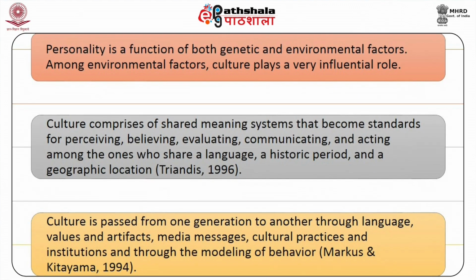Personality is a function of both genetic and environmental factors. Among environmental factors, culture plays a very influential role. Culture comprises shared meaning systems that become standards of perceiving, believing, evaluating, communicating and acting among those who share a language, a historic period and a geographic location. Culture is passed from one generation to another through language, values and artifacts, media messages, cultural practices and institutions, and through the modeling of behavior.